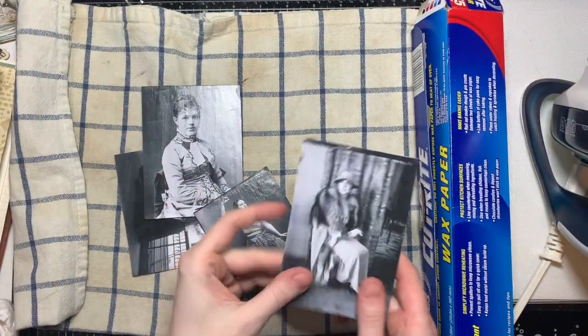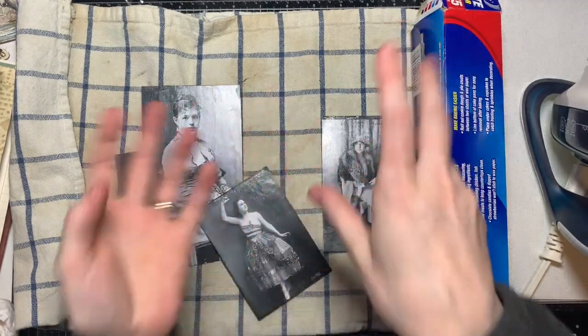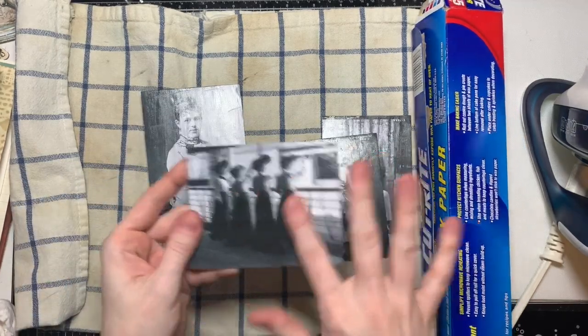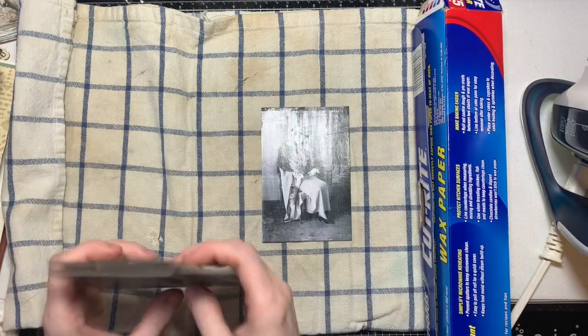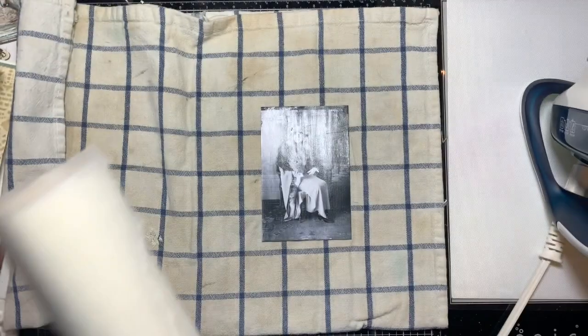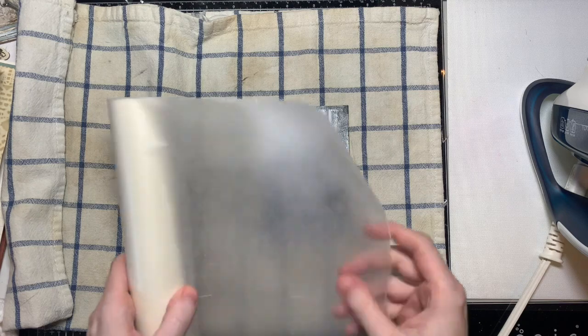All right, so these dried really fast. I had my space heater on under my desk, and I just held them up to my space heater for 2 seconds, and then they were dry. And now my printer thinks he has to talk to me. Okay, so let's start with one of them. Here's my wax paper, and I have my iron plugged in. It's warming up right now.